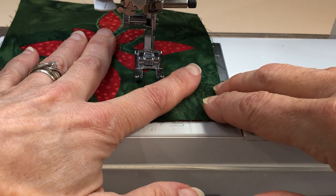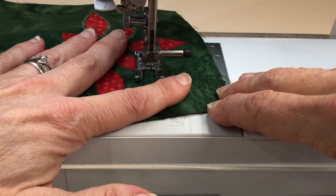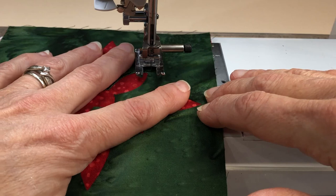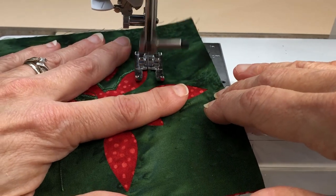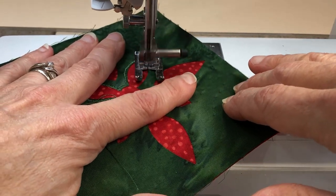And because my piece is treated with Material Magic, it's not going to pucker so much. 1, 2, 3, ending on the right, pivot, do my little extra bump, and then going forward. And you can see how that left needle just falls right into the background fabric, right along the raw edge, when I get it lined up just right.